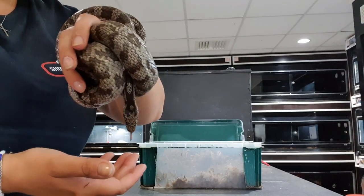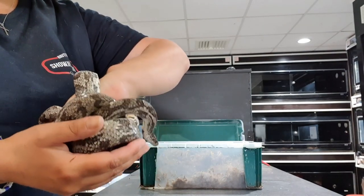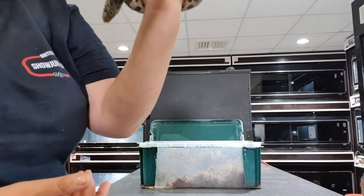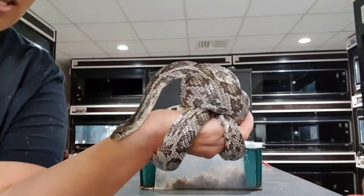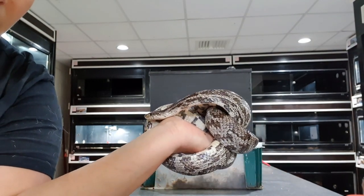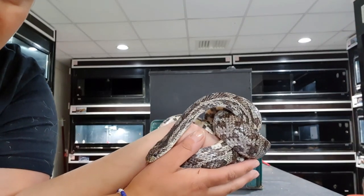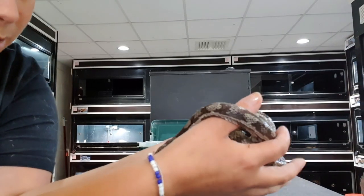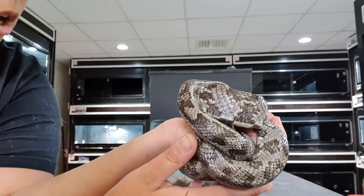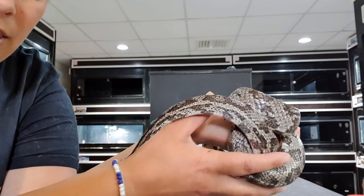Here he eats mice. Now he's constricted himself around my arm, or my hand. It doesn't hurt, because he's really small, and that's fine. Actually it's better that he sits and constricts, because he's just that much easier to hold. Here we feed him mice. They are dead, they're not alive, I promise. But in the wild it would be rodents. In America it would be gerbils and things like that.